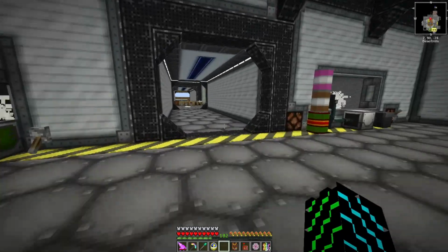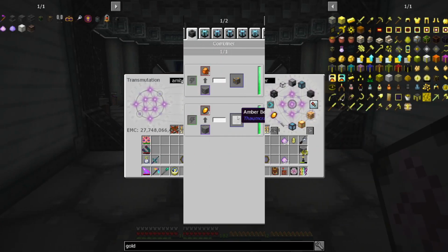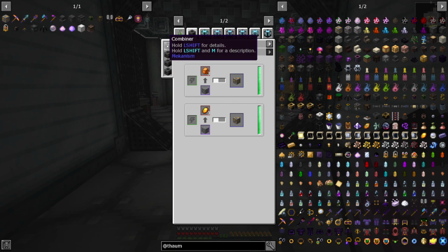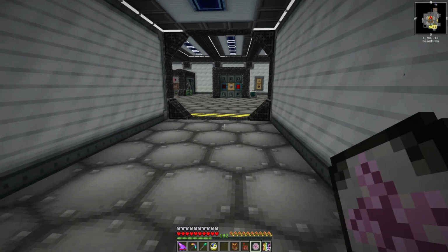Now there is another way to get observations as well. If we come over here, I think it's this guy right down here, amber bearing stone. So we can use cobblestone and amber. Let's add that up inside of a combiner. Let's see if we can make that up real quick.